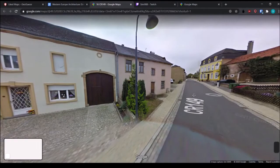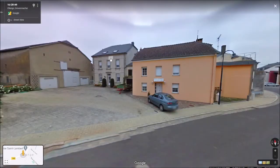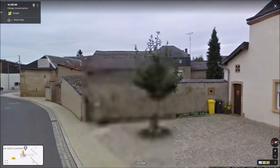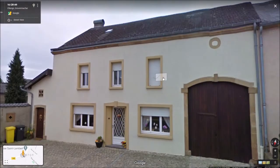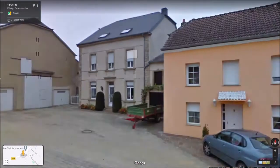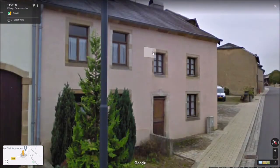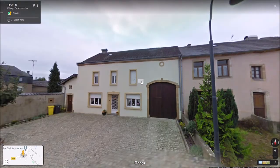Luxembourg just looks very similar everywhere because it's a small country, so there's probably not a lot to talk about here. Another village, once again, you have the dark roofs, the stone awnings, the pastel colors. You have some really orangey or sandstone awnings on this building. That's a big feature of Luxembourg that can help you distinguish it from Belgium: the awnings tend to be more yellowish colored than gray colored, like you would see in Belgium.